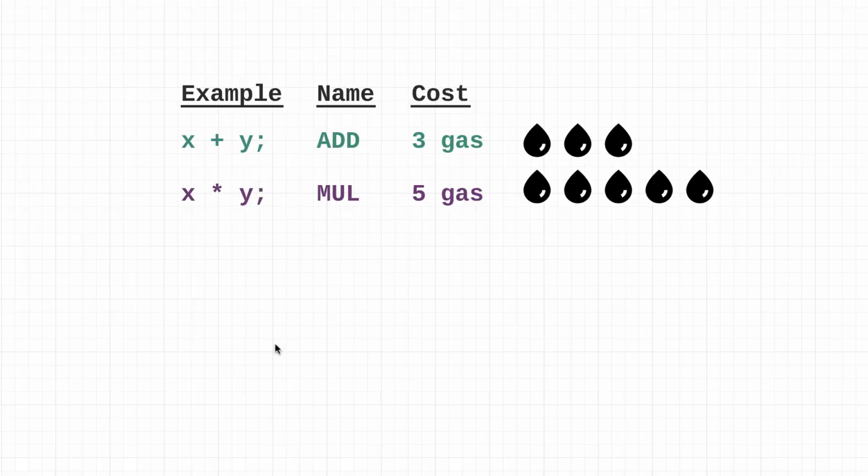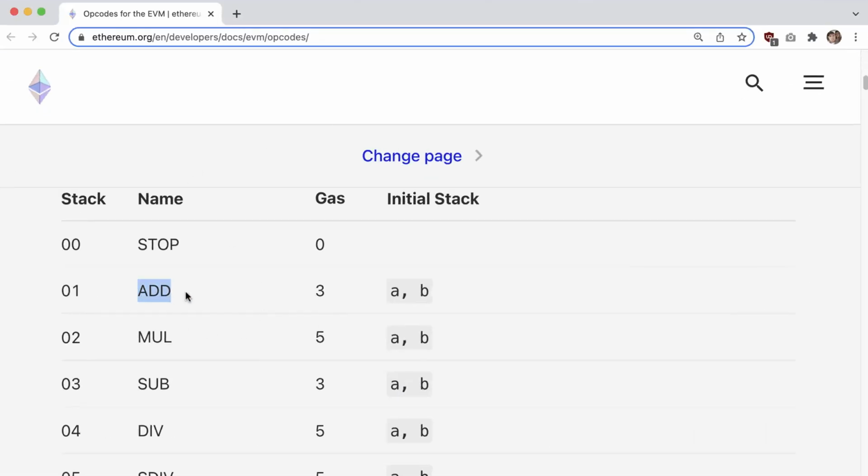So what this means is that later on, whenever we start actually writing smart contracts, and by that I mean actually writing the code for them, typing on our keyboard, every single operation that we can include in our code has a cost. For example, whenever we have 2 numbers and we want to just add those together, it's going to require 3 gas. So this is just example code that we're going to see in our smart contract. This is the name of the operation, and this is the related gas cost. So again, that translates to this name and this gas cost over here.